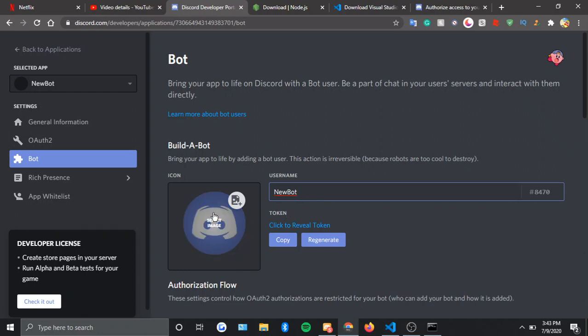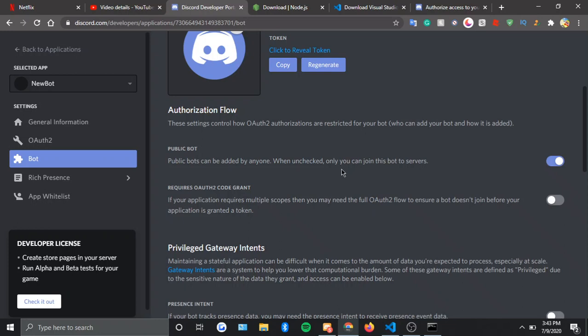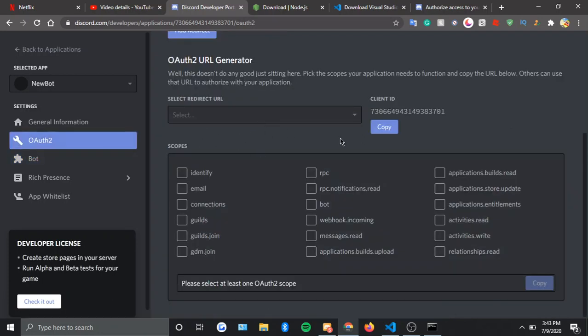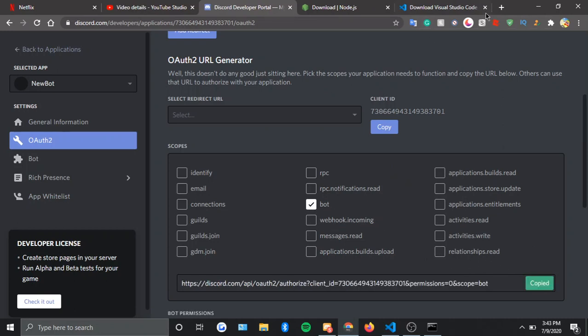You can do any name, any PFP, customize your bot, make it look cool, professional. Make sure this is you know like this, and once you're done with that, let's just X this out. Go to bot, copy this, and then just leave that there for now.